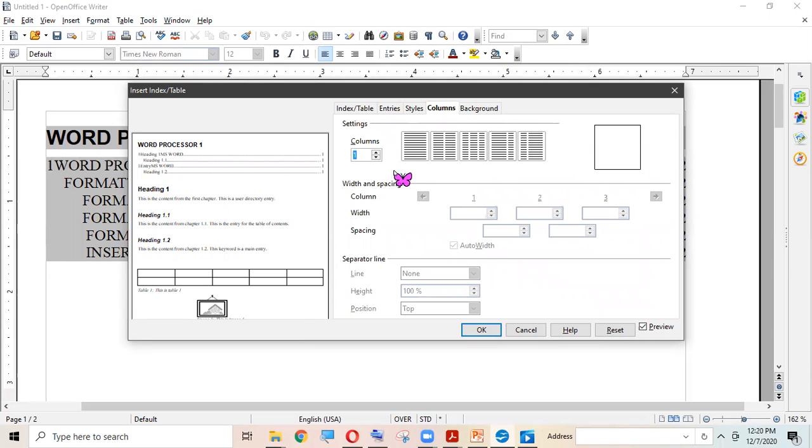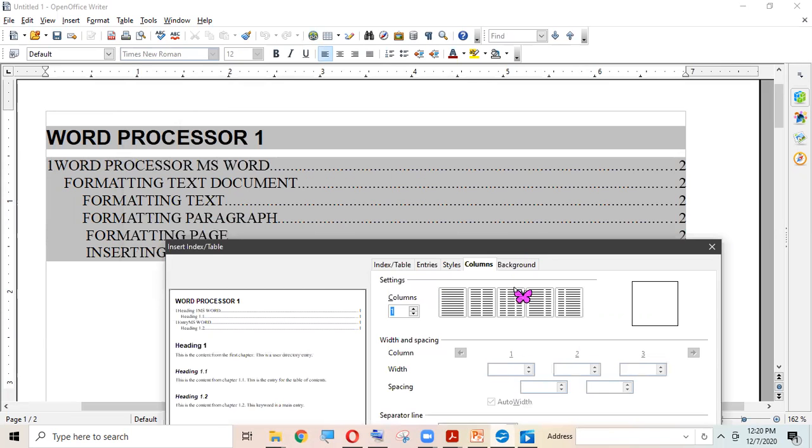And what about the columns? So you can increase the number of columns and things. So for columns, you can make it triple, but it's not showing because it is correctly fitting into the page. If it's not fitting, it will be divided. Some of the topics will be shifted here, but it's not happening in this case because the space is enough for this.